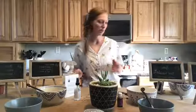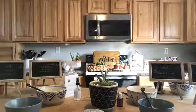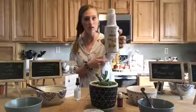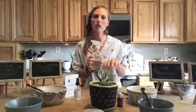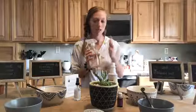Now, if you don't happen to have any essential oils on you, but you happen to have Thieves Household Cleaner, which I had a moment ago to show you, and now I don't, so I'll grab another bottle. All right. So this is our Thieves Household Cleaner. In order to make an entire bottle that literally is great for everything, Thieves is actually made out of plants. It's based on essential oils made of plants. And so it's plant safe. Just like it's safe for anything else.